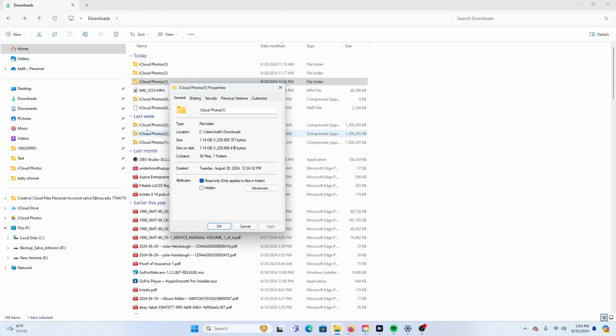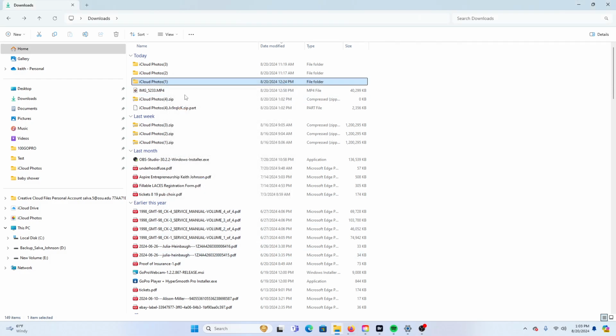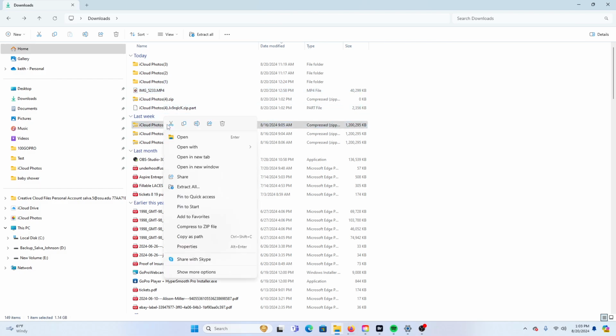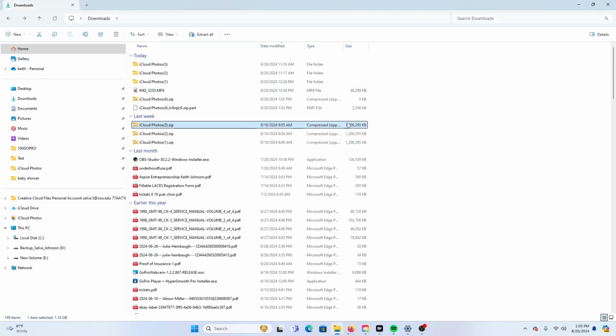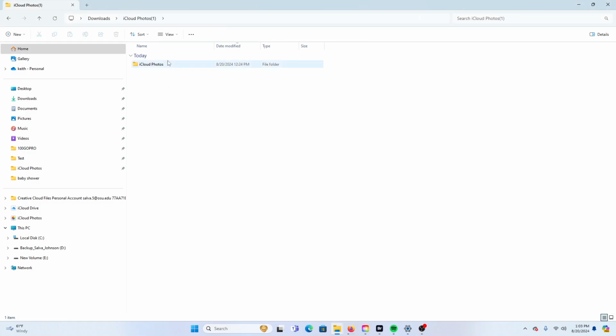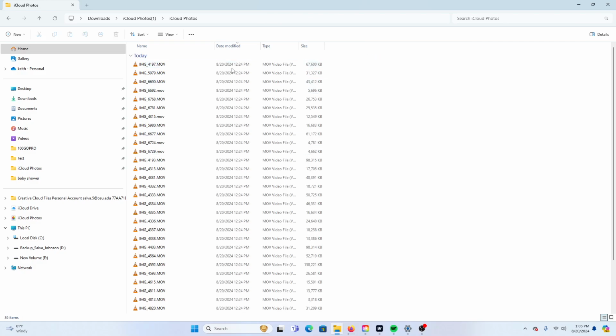There are some problems. Sometimes things don't like to unzip. Things get corrupted. It happens. So if you want the most safe, I would go ahead and click on the file and click extract all, and this will pop up, and it's basically putting it into another folder that's named what the zip was, but as a file folder. And then once it's open, you'll be able to see your files, and you're like, oh, that's great. Oh, wait a second, these are old videos. Why do they say date modified? Because that's how it works.